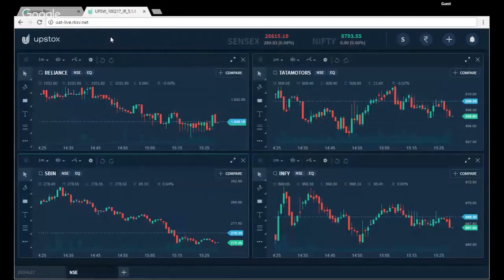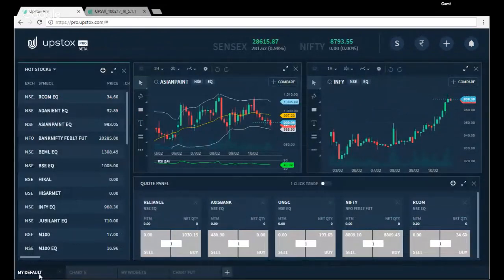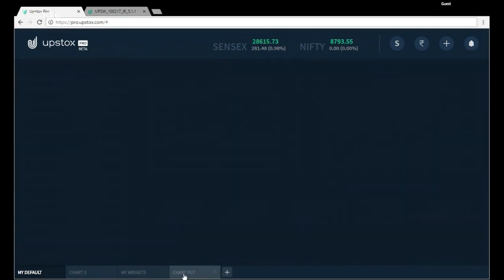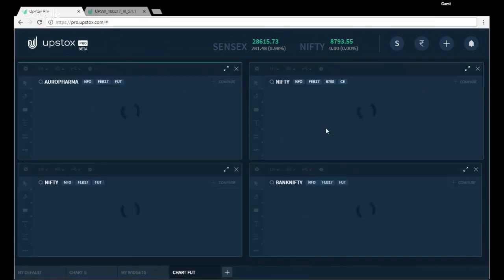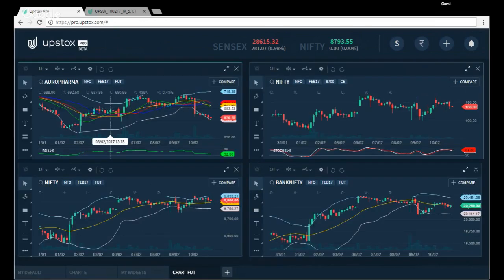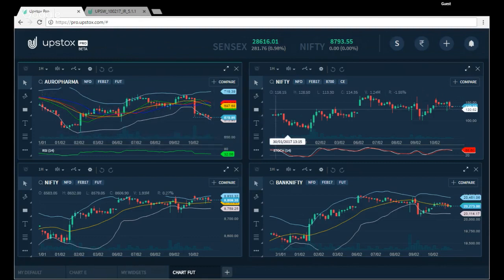So this is the new thing that you'll be getting in. Then the other thing is, as I told here, you can manage various different workspaces. Like you can just keep charting at the other corner, but it is very difficult when you wish to trade on that particular chart. So if I'm on this particular widget and I wish to trade on Oro Pharma, then I will have to go to the watch list, then place a trade. So that is where we have currently added an option of trading from the chart itself.